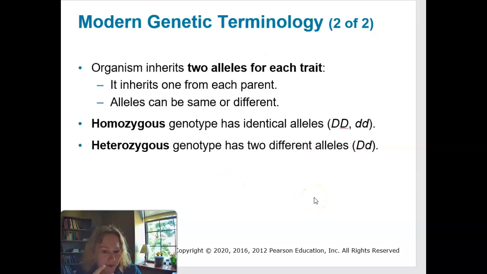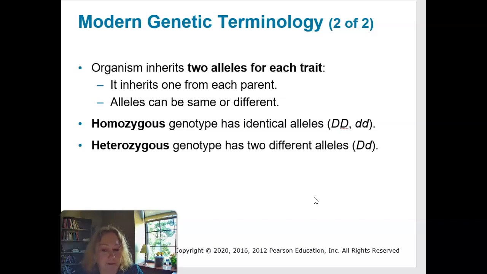Organisms inherit 2 alleles for each trait, 1 from each parent. Sex linkage in this case is interesting because if you are a girl, you got an X chromosome from your dad. If you were a boy, you got a Y chromosome from your dad. Your males have an X and a Y. If you're a girl, your dad gave you his X chromosome. If you're a boy, your dad gave you his Y chromosome. This is just how biology works.